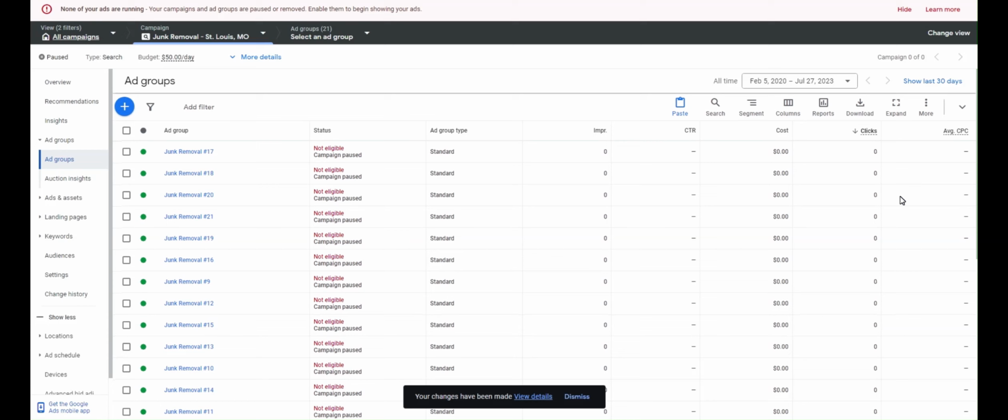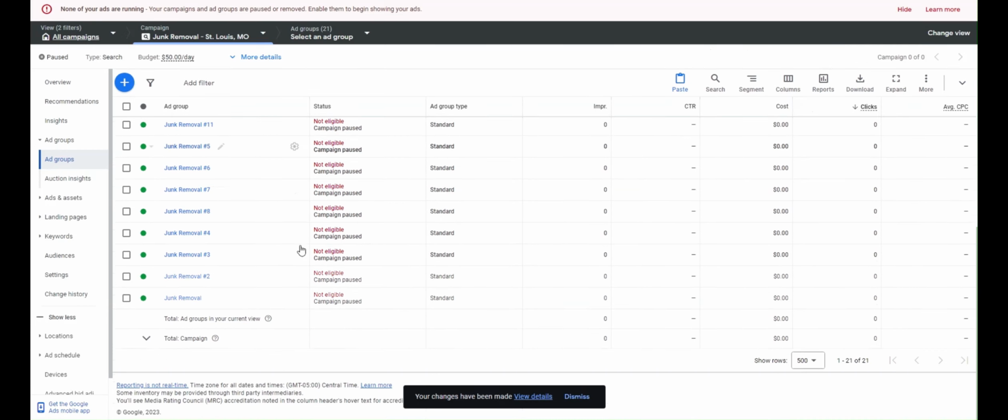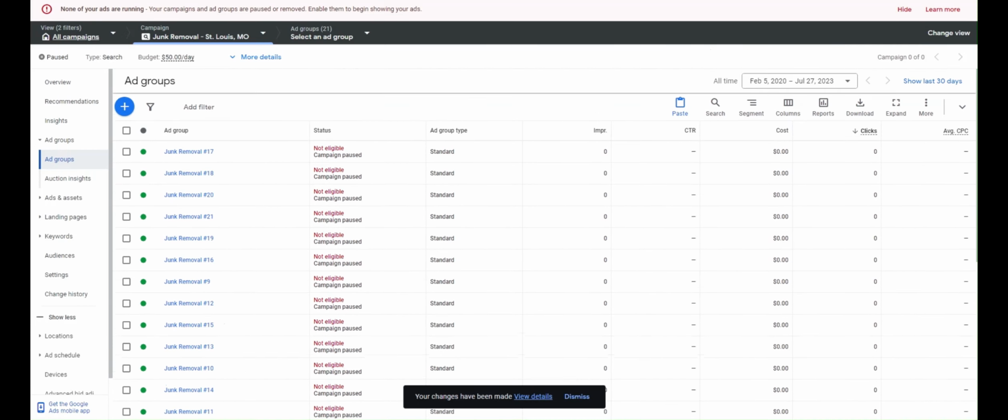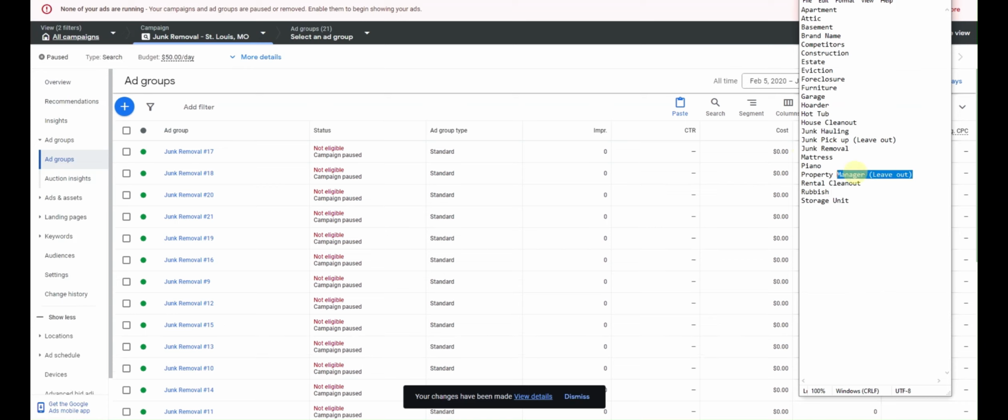All right, guys, so we're back here with the 21 ad groups copy and pasted. That is leaving out the 2: junk pickup and property managers. The reason we left out property managers is just because there's not enough search volume. We've run the campaign and ad groups over and over again, and property managers are just looking for general junk removal terms, so it's really impossible to target something like property manager junk removers or some similar keyword. So just leave that out. It's no big deal. It's not leaving out any search volume.